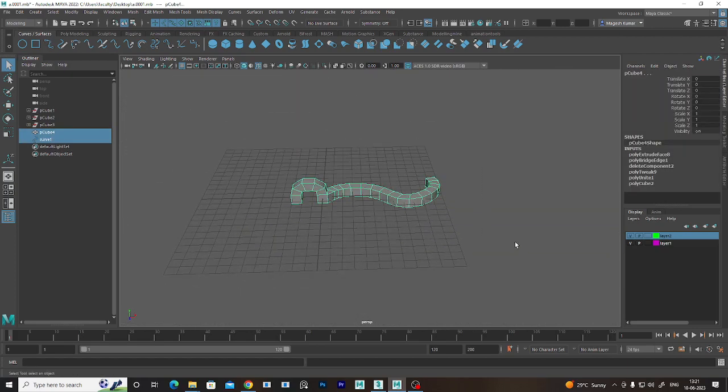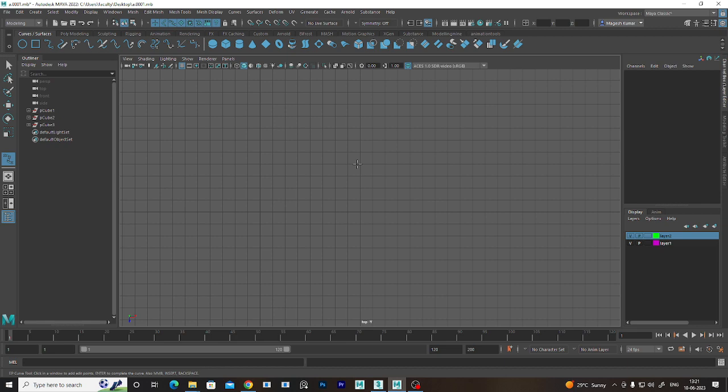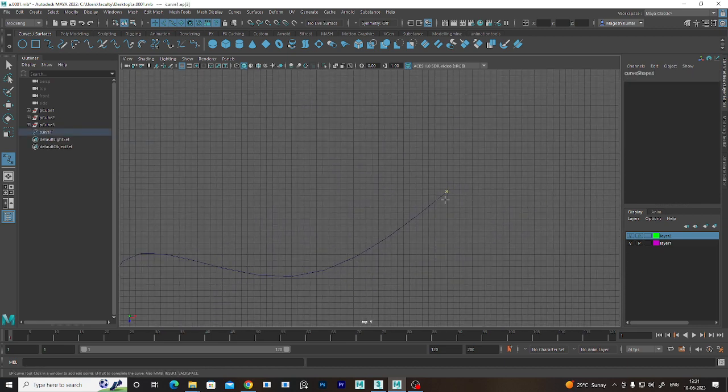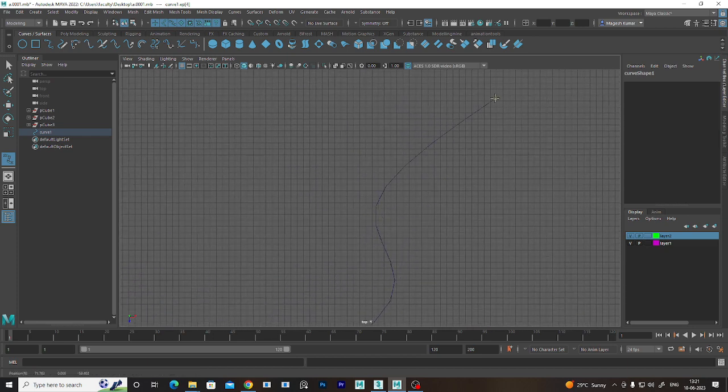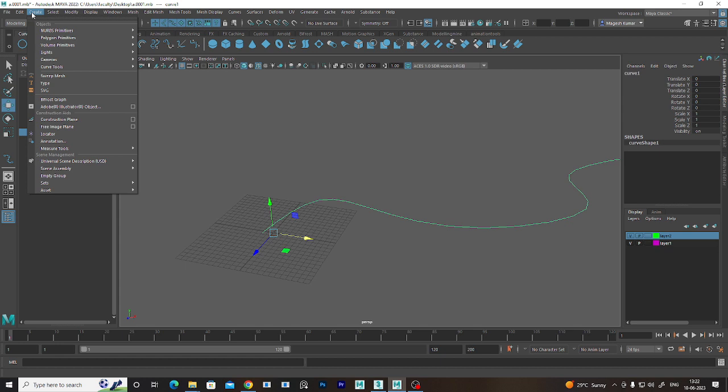Next, one more tool we covered was the sweep mesh tool. What it does: if you have a curve like this, for hair or wires you want to create, you can select it and in the create option you will find sweep mesh.